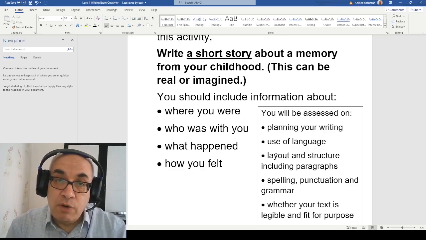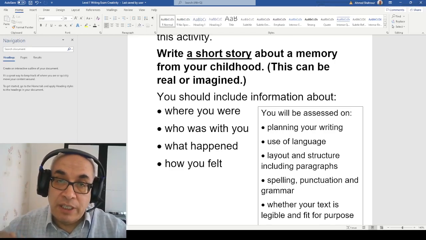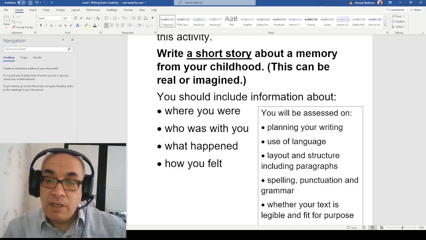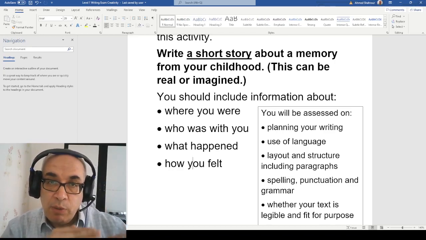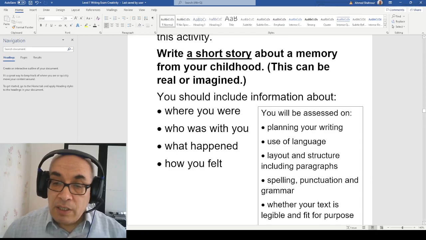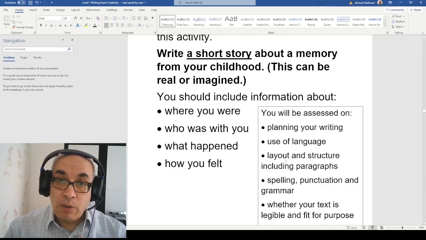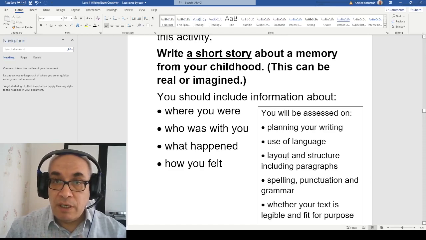For example, if it's a formal letter, you need to put your address at the top right, and then you can put the date under it. Then on the left hand side, Dear Sir, Dear Madam, and then you have paragraphs. Between each paragraph you've got spacing. At the end you write Yours faithfully. So this is what we call layout. Layout means how you put the different pieces of information in your writing or in your text.